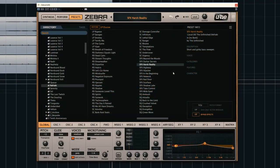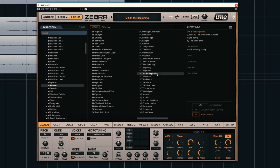And then we've got some sound effects, which is, again, something I don't do a lot. There were a few in the last Serum sound set that I did, but yeah, it's not often I do them in Zebra, but here we are anyway. So we've got sort of sweeps and impacts and tonal stuff.